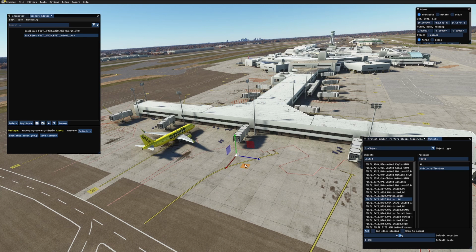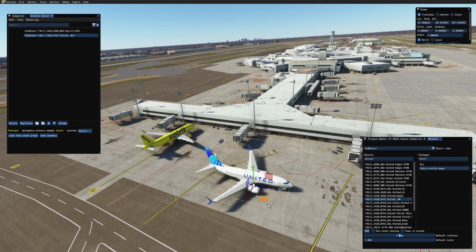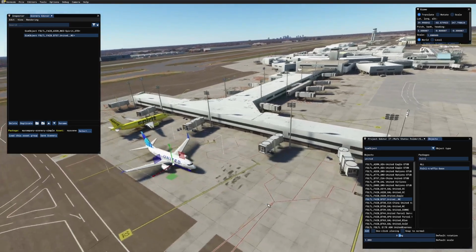So keep that in mind when you're trying to do some of these builds, as that will actually happen where you can find a different model. That happens with a couple of them. Sometimes this will happen too, where the plane will get stuck and you're clicking on it and you're like, what the hell? If you come up over here to your scenery editor and you see where that plane is, so we just spawned a United new color 737, if you click on that, you can pull that up again and have the ability to move the aircraft around. Okay, so you have the ability to place it.